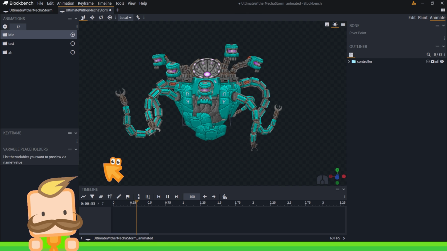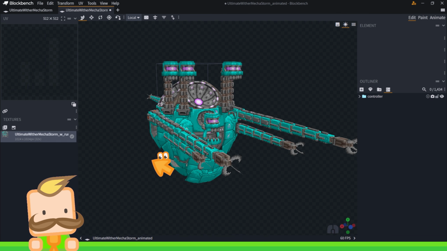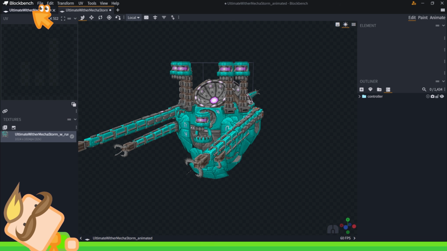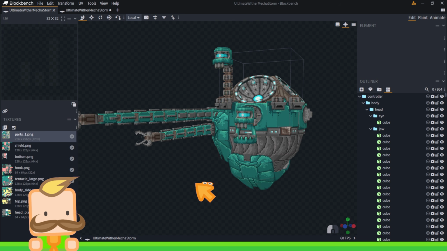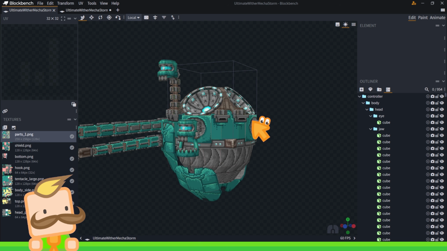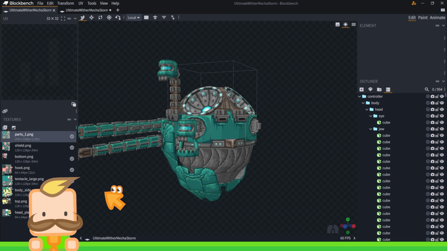Alright, let's get started. The mecha Wither Storm was actually not built like this originally. This is the final stages when everything has been put together. Let's go back in time a bit to a previous version that I have located up here. This is more so what a Wither Storm looks like in production, and I'm gonna start from here as we delve into how this thing is built up, because of a few fundamental rules that I follow and apply as I work on building models.